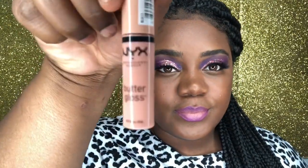I'm just going in with a makeup brush and blending that purple downwards. It wasn't working with just doing my lips, so I ended up adding a little bit more of the purple with that brush to get the look that I wanted. Y'all already know we had to go in with our NYX Butter Gloss in the color Fortune Cookie — that is like my favorite gloss ever. We're just going to dab some of that right in the middle and rub that in to give your lips that extra pop.